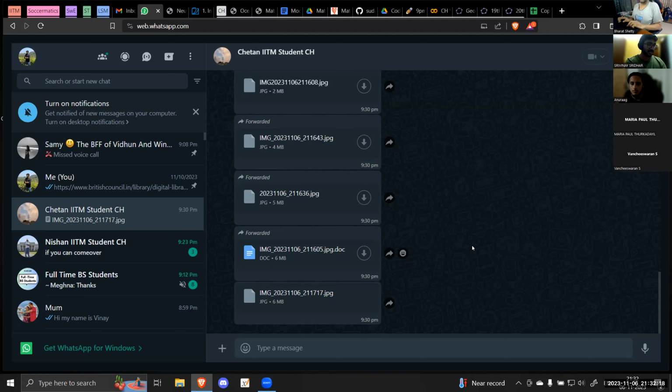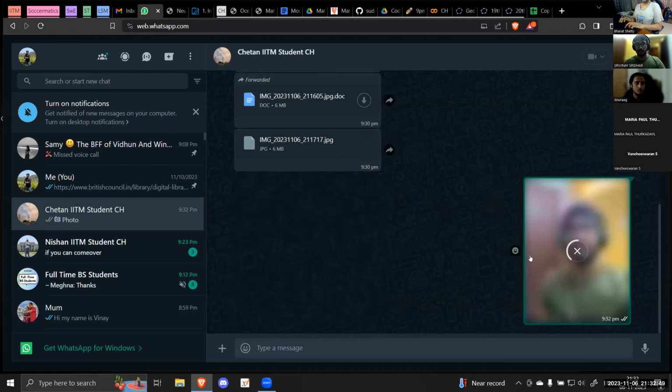How did you send it as a document? I'm not really sure. There are options, right? Photos, docs. Go to docs. Check that image. Also, one more thing. You're using Windows, right? And you click the photo with your iPhone. That won't work. You'll have to change the extension of it, and only then you can use that in Windows. But if you do that, then you'll get compression as well.